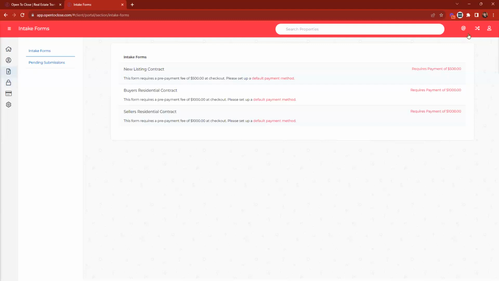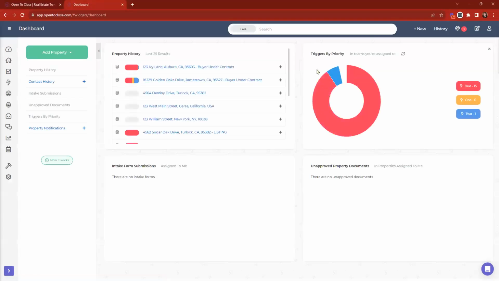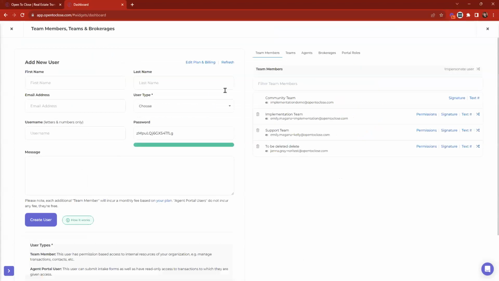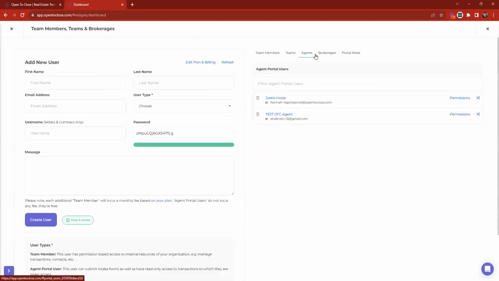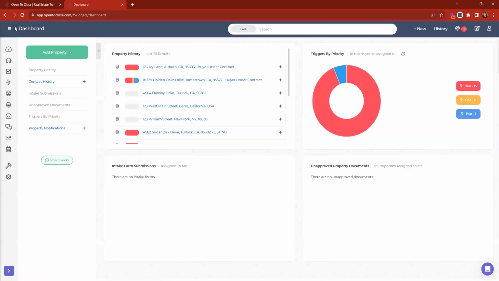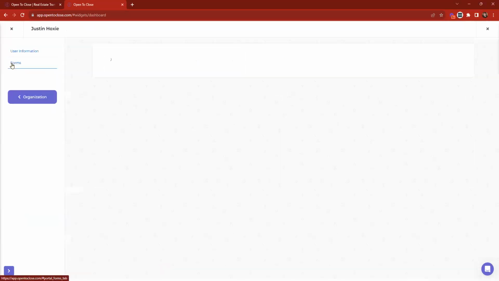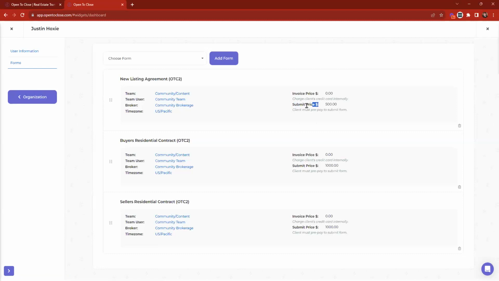You can also have it require a fee afterwards. So maybe you do partial payments. They pay you $100 to get it in there. And then after, you've gone through and you've taken that intake form, then maybe afterwards there's another charge, right? If we head back over into our organization and users, into our agents, click on Justin, and we go to forms, this submitted price is for when they initially try to pay, the invoice prices for afterwards. So let's say the initial deposit is only $100. For all across the board, only $100.